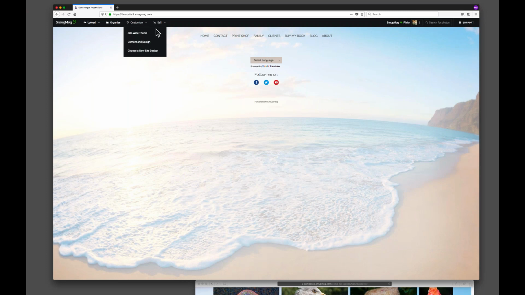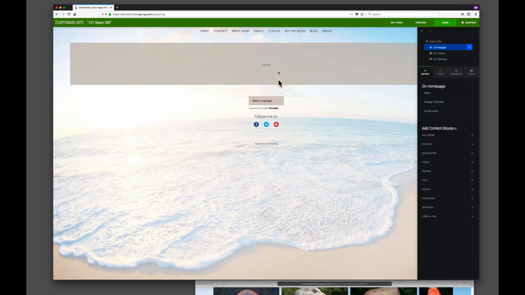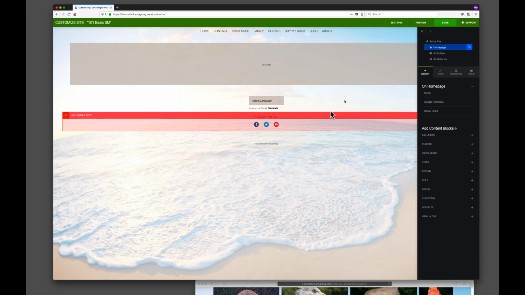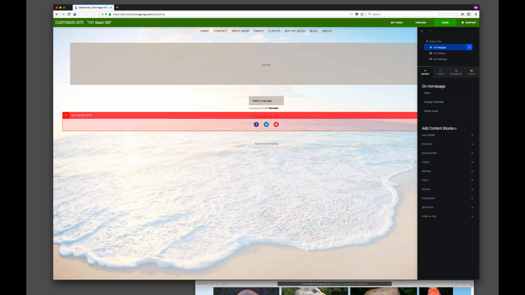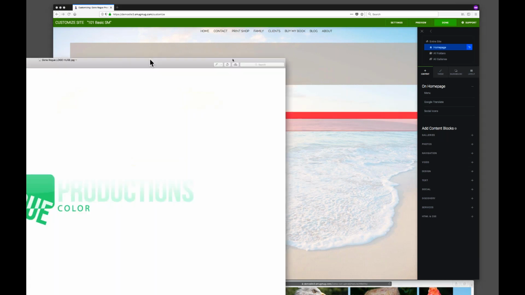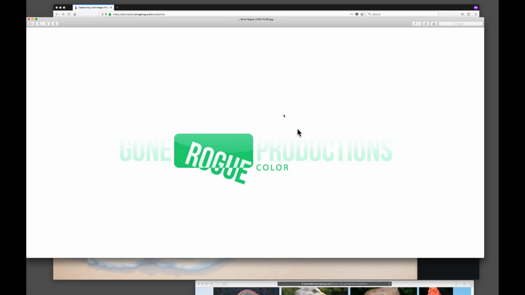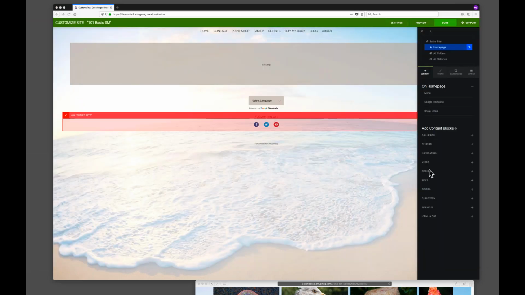We go into customize, we go to content and design. And essentially what I really want to do is put something in here that will push this down to here. There's a couple of options for you to do that. I'm going to stay at normal zoom here so I can see the actual spacing that I'm doing. One option, you can put something in the middle there for those of you who have a logo. I have a logo here that I had made, and I use it here in the webinar. If I wanted to add my logo to this page, I simply can go on my home page.